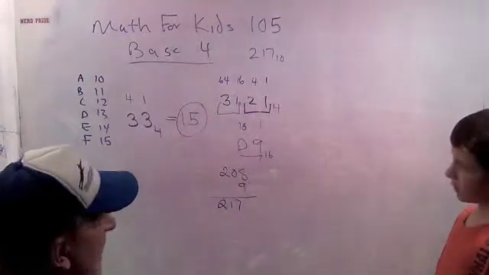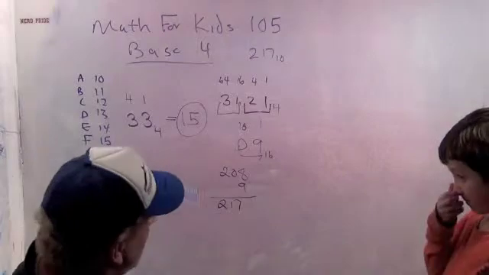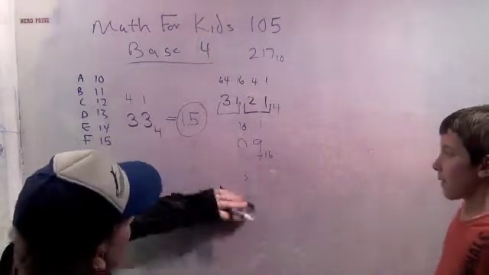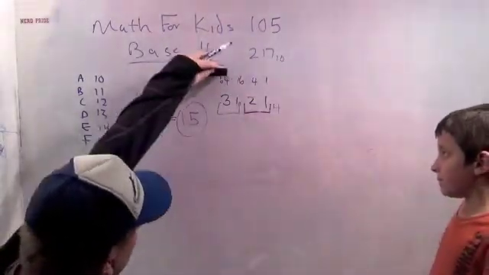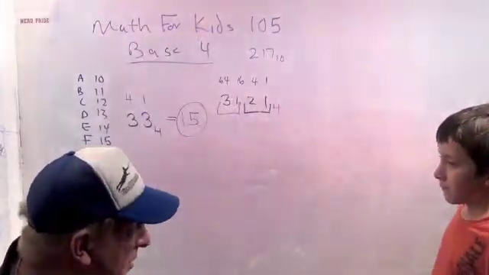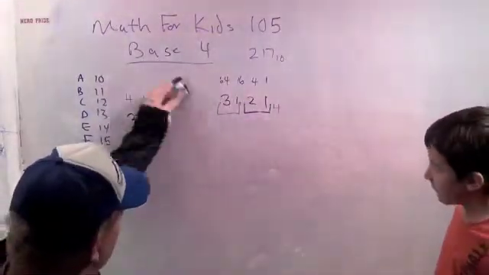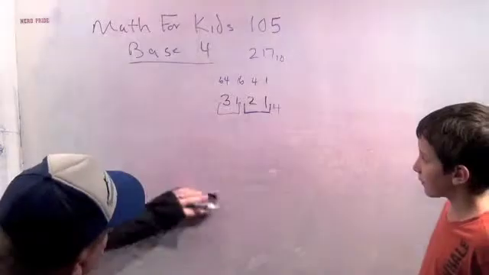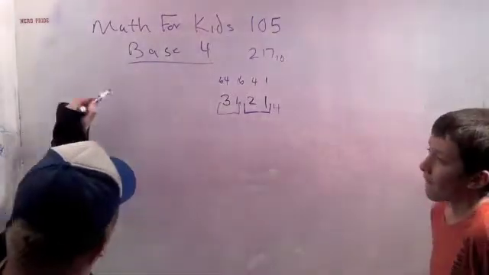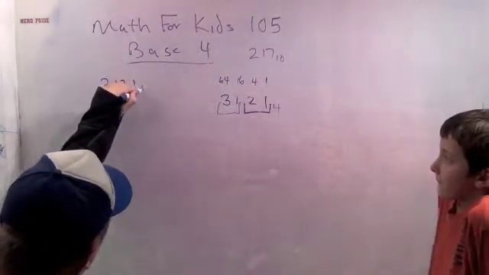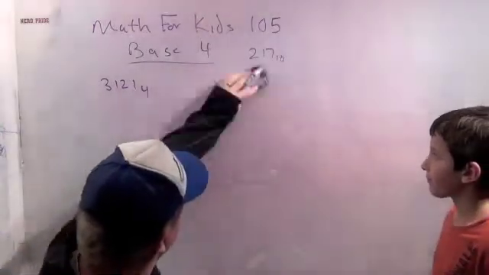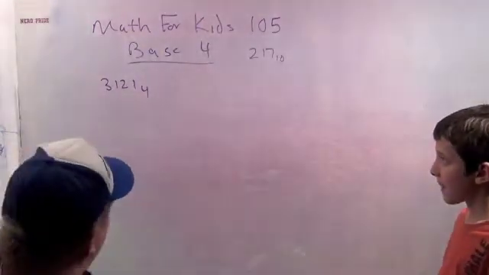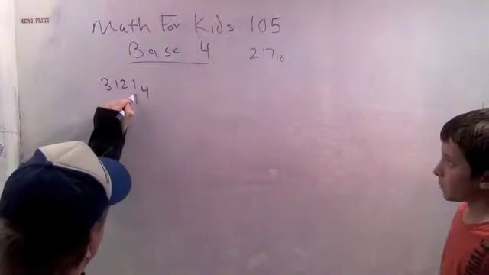Now how about in binary? How do we convert to binary? We have to do the exact opposite. Powers of 4 remind you of powers of 2, right? Definitely. So now, instead of grouping in groups of 2, we're going to expand. How do we make a 1 in binary?